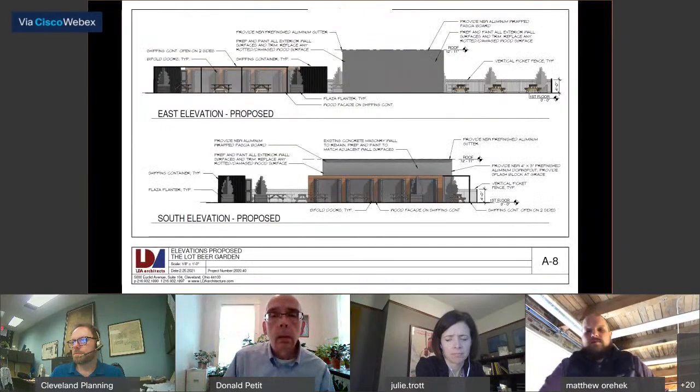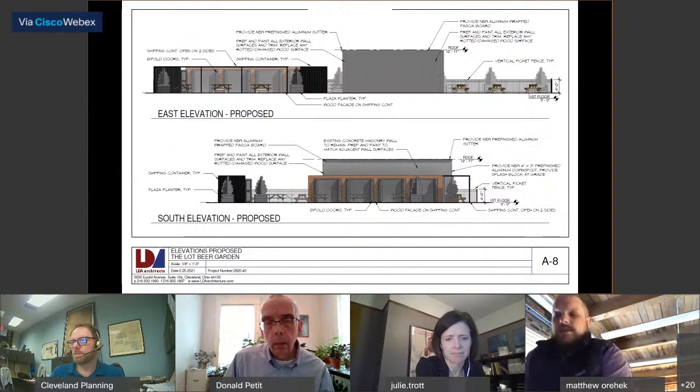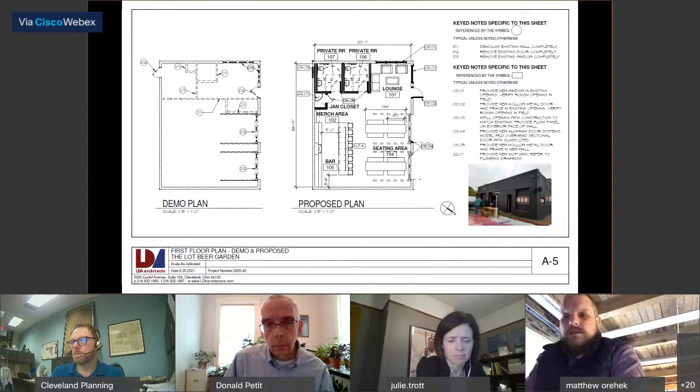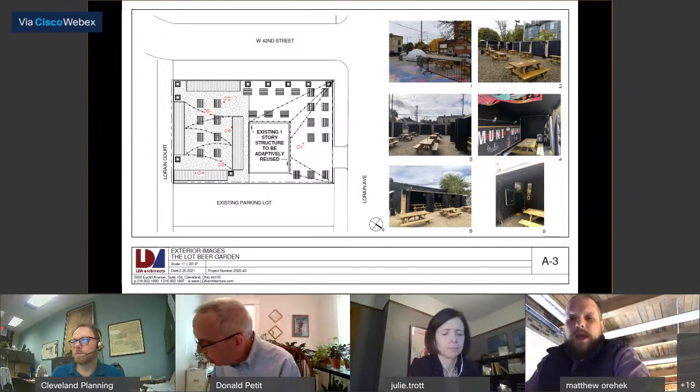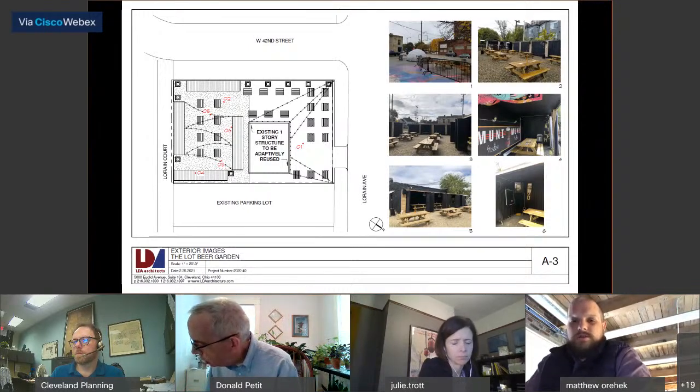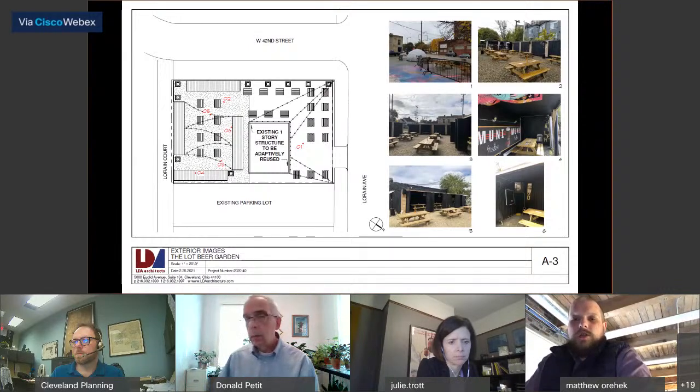And that's it. So one modification to this is that if you go back to the site plan, one modification that we presented at design review a few weeks ago was that, as I said, that shipping container on 42nd Street would actually be pulled off the property line within our zoning setbacks. So we wouldn't envision needing a zoning variance for that. And we would actually reposition the tables along the street there to create a softer environment.